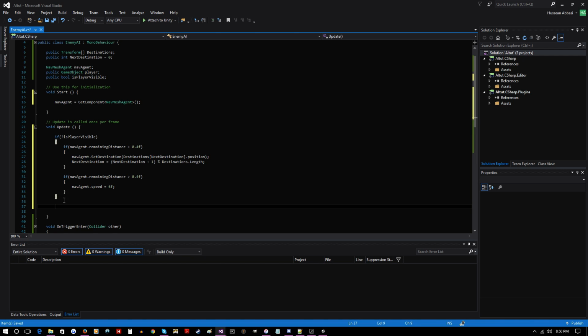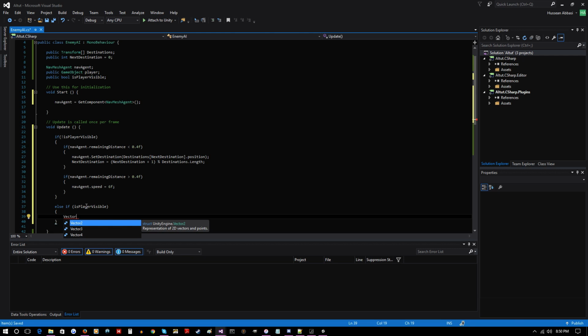Now we need to go down here and say else if, which we're actually adding to this statement, right? Else if the player is visible, so no exclamation point this time. If the player is visible, then we're going to do some maths here. I'm going to say vector 45, vector in 45 dimensions.